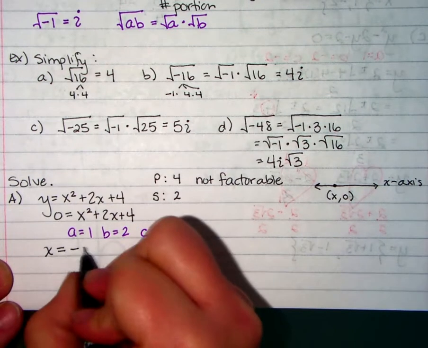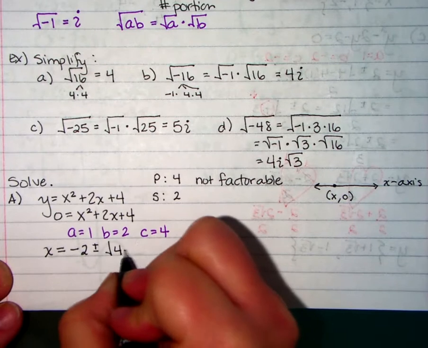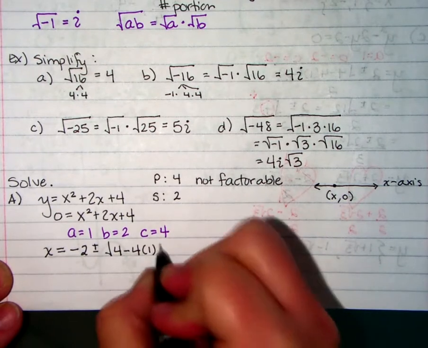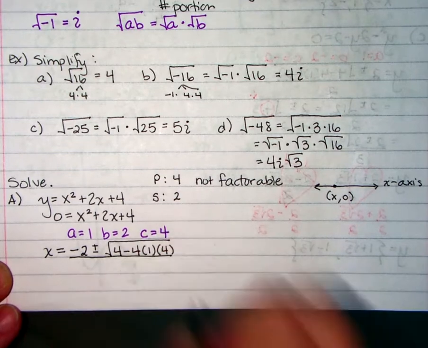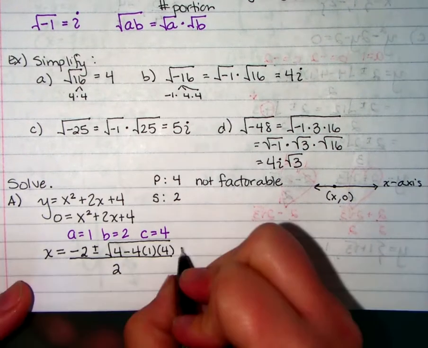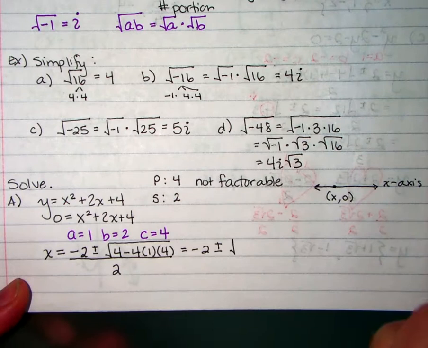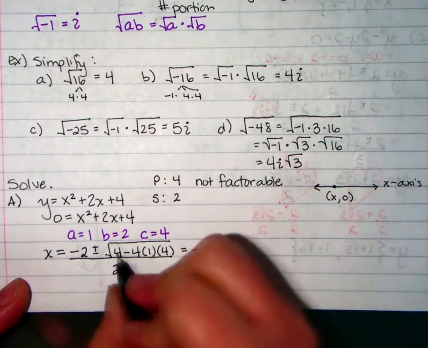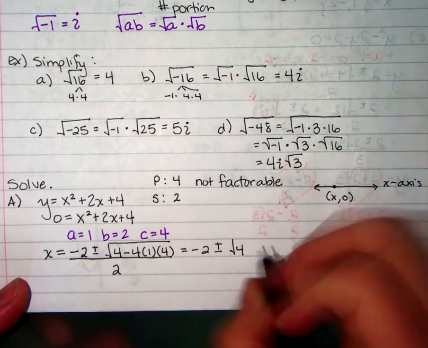Now, once you set up the quadratic formula correctly, we can simplify the discriminant. Remember, it's negative 2. Don't forget the plus or minus. And what happens underneath this radical is the 4 is by itself, but then negative 4 times 1 times 4 is a negative 16. So when I simplify underneath that radical, I'm going to get negative 12 under the radical sign. But I'm still keeping my process the way that I'm supposed to in terms of my setup.